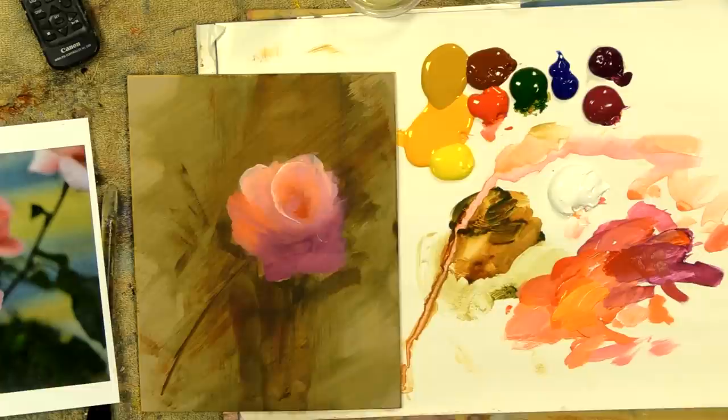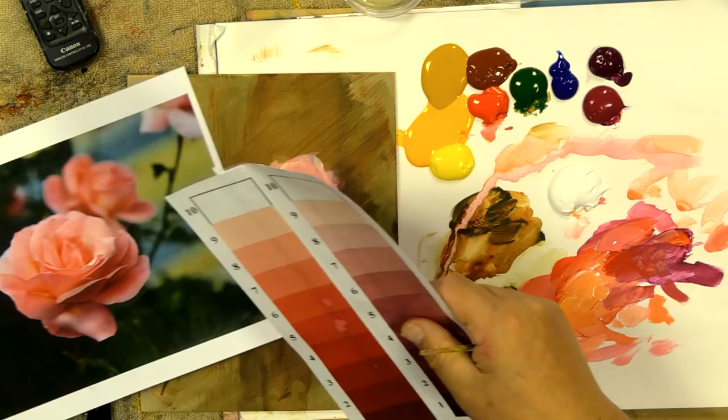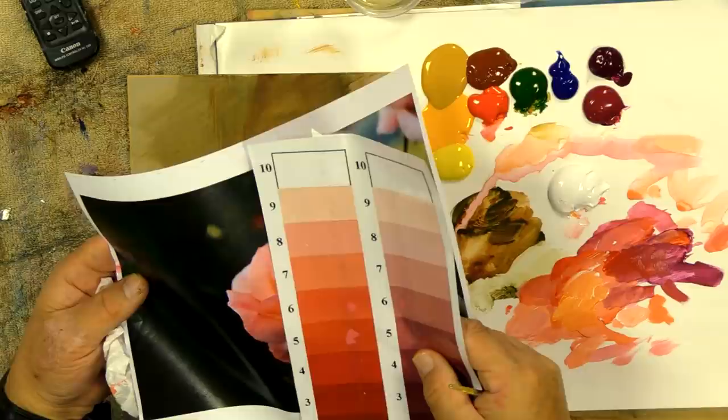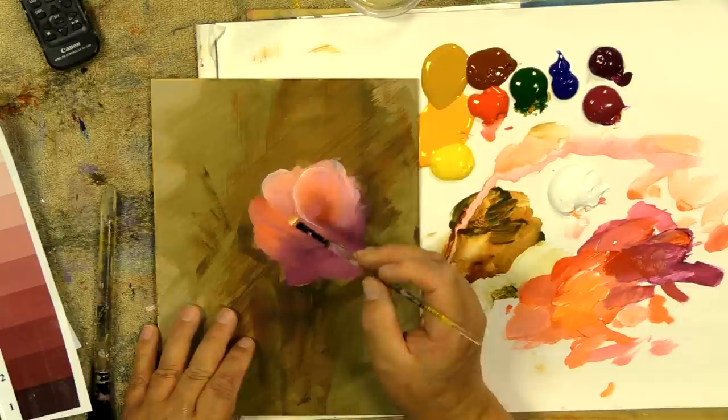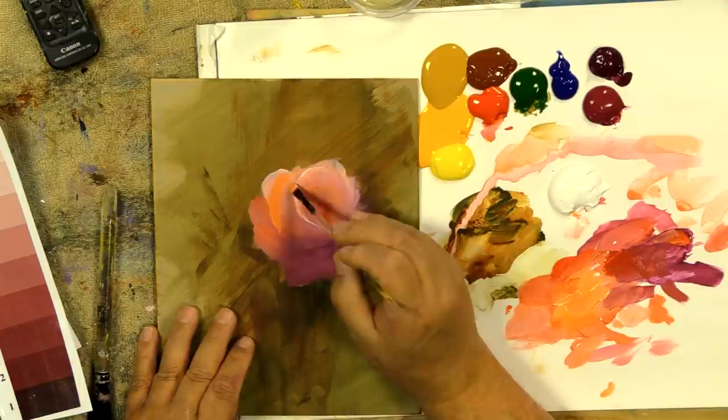And now we want to come in with a value that's right around maybe a 7 or so. You can look at your photo and look at that. See, that's right about a 7 right in there. And it's maybe a little bit of yellow in it, to make it a bit different. It should be just ever so slightly darker than this one, and a little bit lighter than that last one we put in. So we'll just put a little light over there. Draw that right around, maybe point that out and pull that one right into there.